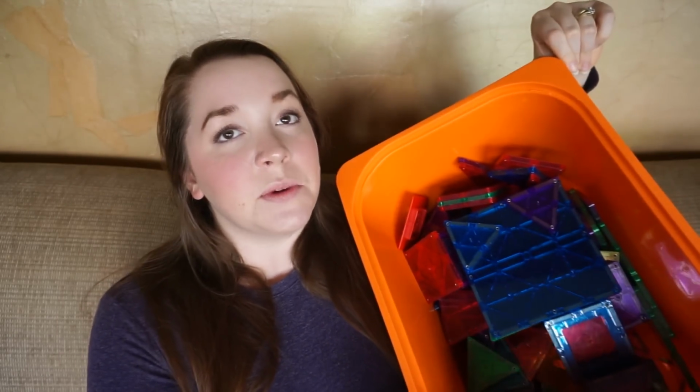The next thing that I wanted to show you guys is also another kind of block toy, and this one is pretty heavy, so I'm going to set this down rather quickly, but these are called Playmags. Now, these are like magnetic tiles. I have a whole stack of them here, but that's basically how they go in there. And you can make a whole bunch of different stuff.